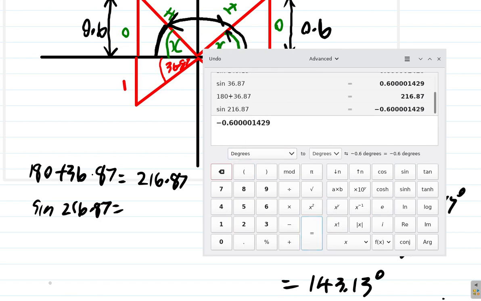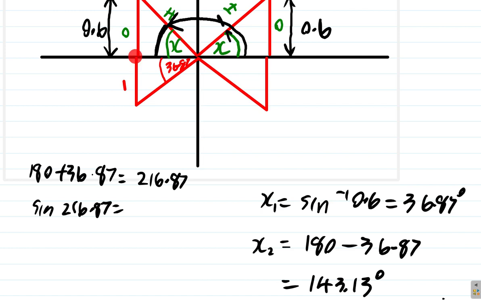And the reason why this 0.6 is negative is because the side that is the opposite to the 36.87 is downwards below the x-axis. The same thing is going to happen here as well.